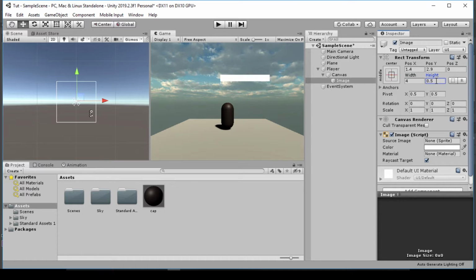Nice. So this is going to be our health bar. So we drag this just above my Y position, slightly above our capsule. It's something like 1.8, so let me use 1.5. This should be good.